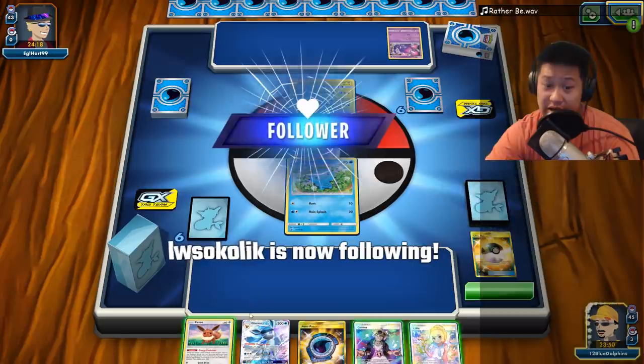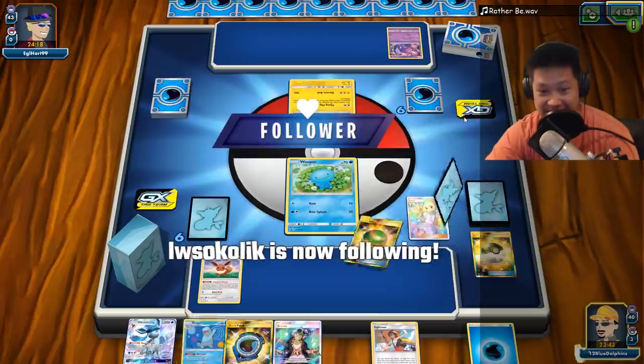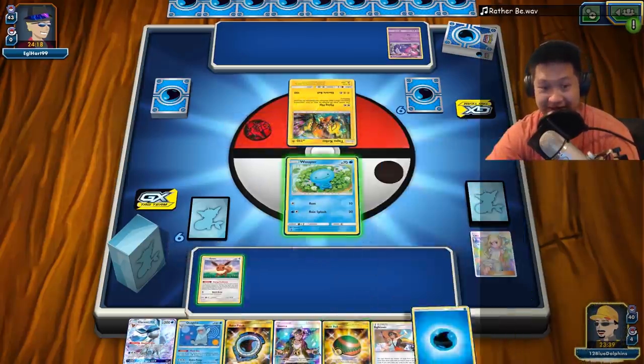Let's get this going. Let's put this Eevee down. At least we have healing, because the healing helps out a lot here. Yeah, I'm not going to put another bench Pokemon down.